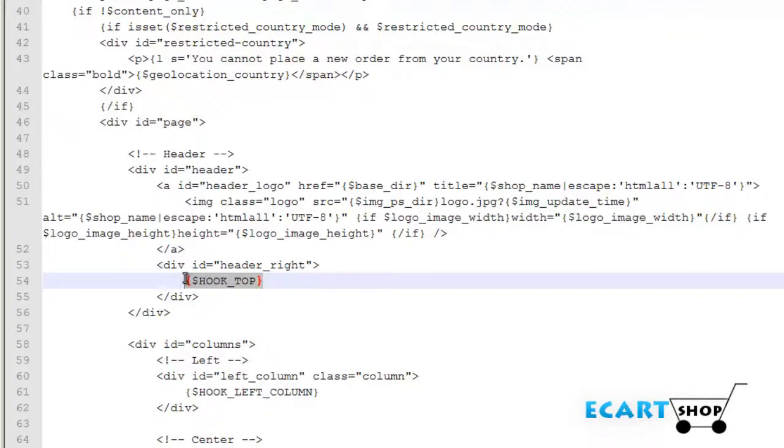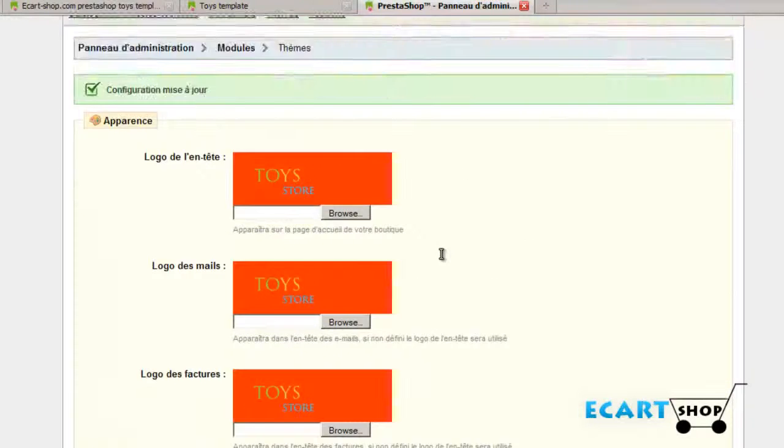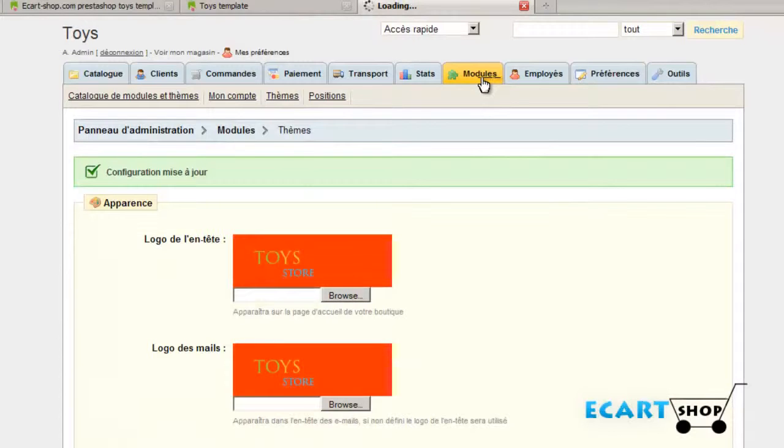Now, those areas here are the zones where the modules render. Let's go here in the administration to see what I'm talking about. Here are the modules. It's loading a little bit slower, because we set the developing settings to on.